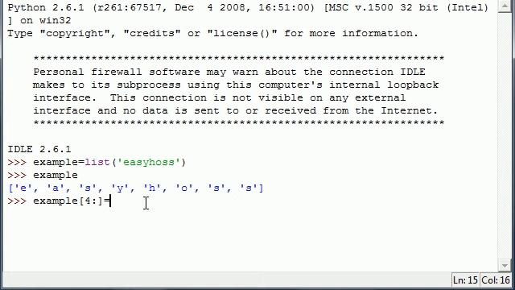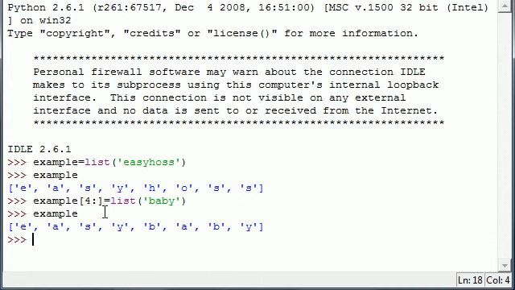For these 4 characters, we want to replace them with something. Let's put baby, and then press enter to create it, and then go ahead and output your list example. And now you can see the ending has changed. So that is how you can use slicing to replace a portion of your list or sequence.